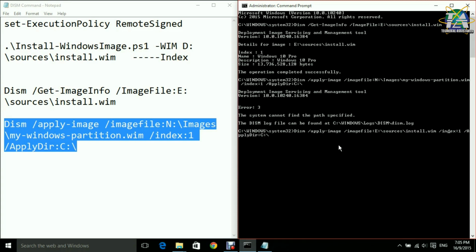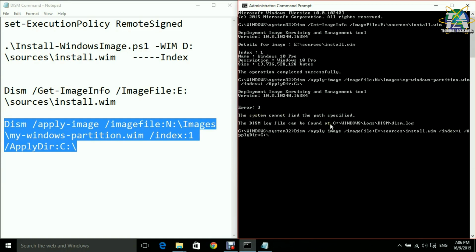Now, as you can see, the index is for other versions or other editions of the OS. Like when you download an OS, you get multiple editions, meaning that it will have multiple editions of OS in the one ISO, and then you can choose which version to install. But since we just checked here, there's only one index. We'll move on with index 1. Be careful that index cannot be left blank. If not, it will show up the same error 3 here.